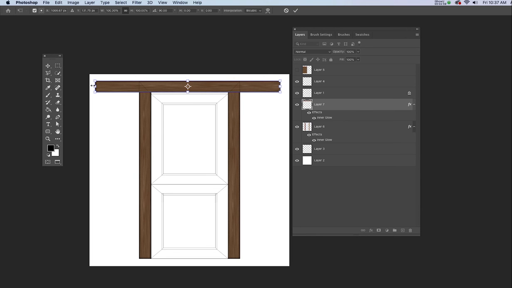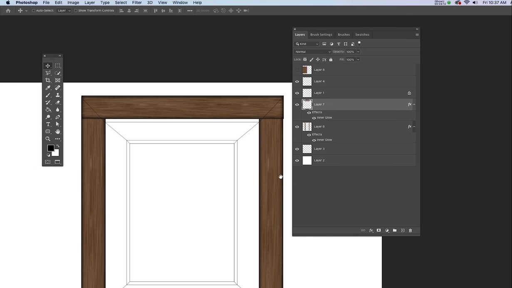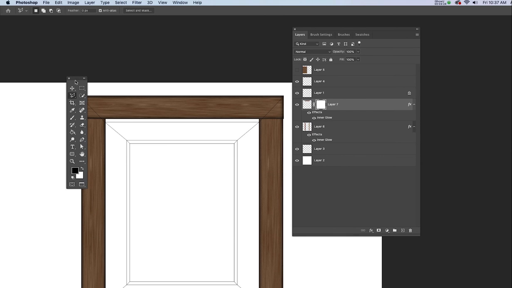I'll hold down my Shift key, and I'll start to gather in the edges of this on either side. Now there's one thing I want to do to keep it somewhat believable and authentic. I want to 45-degree these angles. So if I was feeling that I needed a bit of a safety net, I might put a layer mask on at this point. I'll hit L on the keyboard. I'm going to use the Polygon Lasso tool. That's the one with the angles on it.